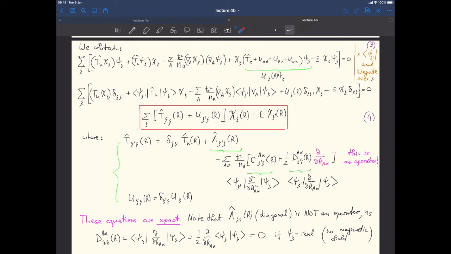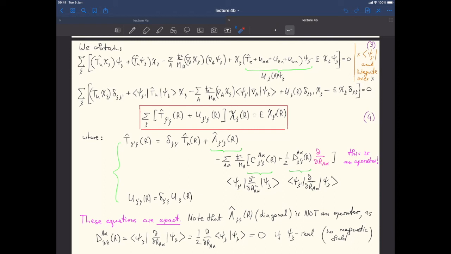Let's quickly have a look at these terms in that equation. And I urge you to actually derive this. Sit down and follow the explanations I have given to you and derive these equations yourself, taking a piece of paper and a pen. So first of all, this operator contains a diagonal element with a kinetic energy operator for the nuclei. And it contains another operator, which is called non-adiabaticity. It is a matrix operator, so this term is diagonal. However, this is not. It contains also, apart from the diagonal elements, also off-diagonal elements.